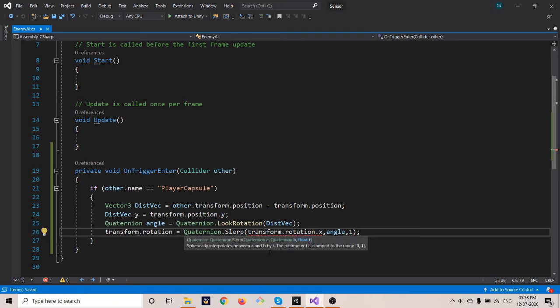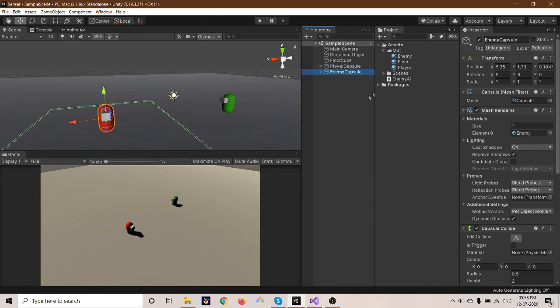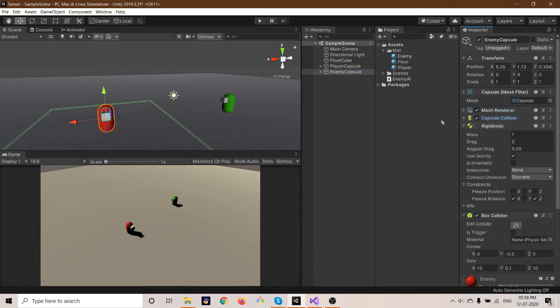So this is the transform rotation, from the rotation of the enemy AI to the target angle. This is going to turn the enemy AI capsule towards the player. So let's assign it. Enemy AI would be here. We can just drag and drop it over here. Cool. So this is done.